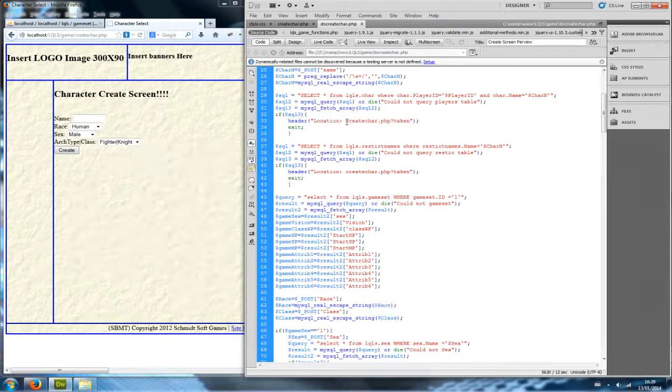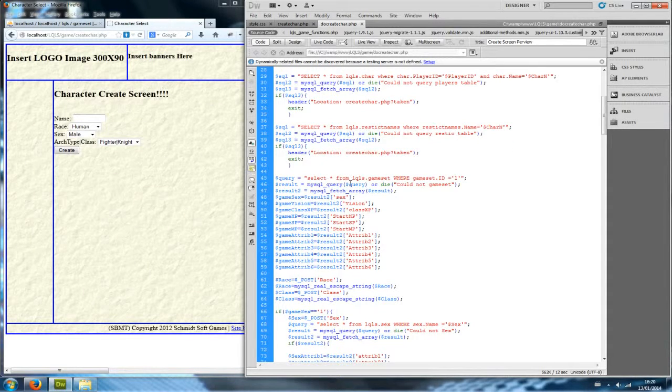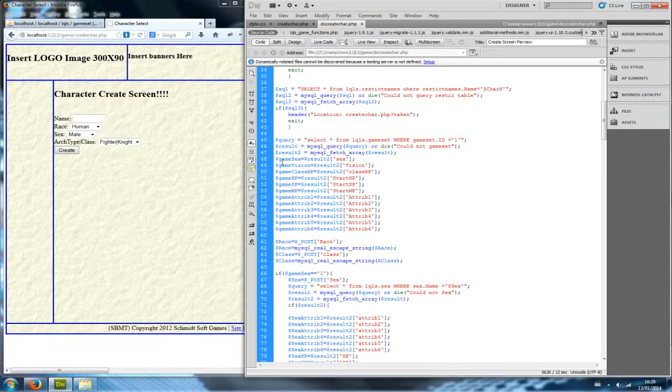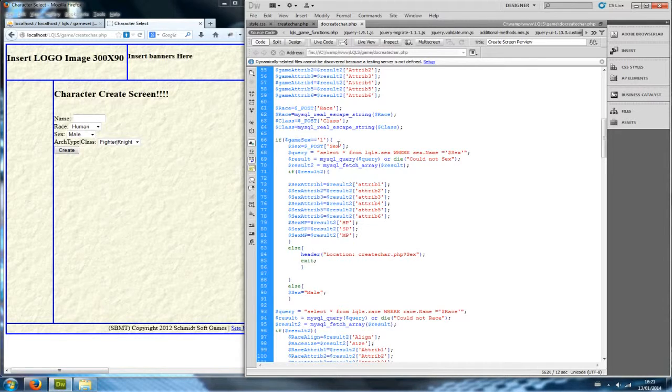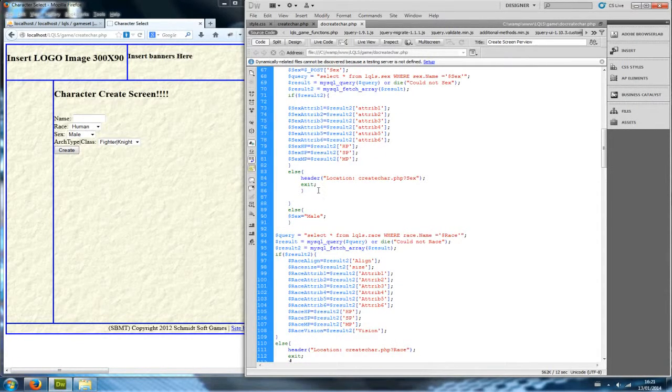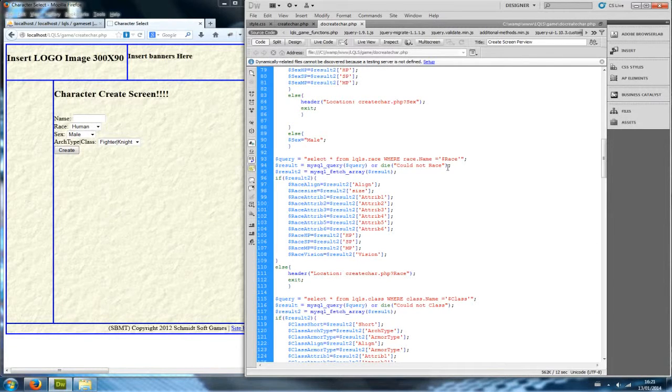Okay, if that's still okay, we're going to go to our game settings, and we're going to pull sex, vision, class, XP, game, health points, stamina points, meta points, all 6 of our attributes, race, class. We're going to get them and clean them up. If we are using sex in our game, we're going to populate all the information from the sex table for all the attributes, all their hit points. If not, we're just going to put them as a male.